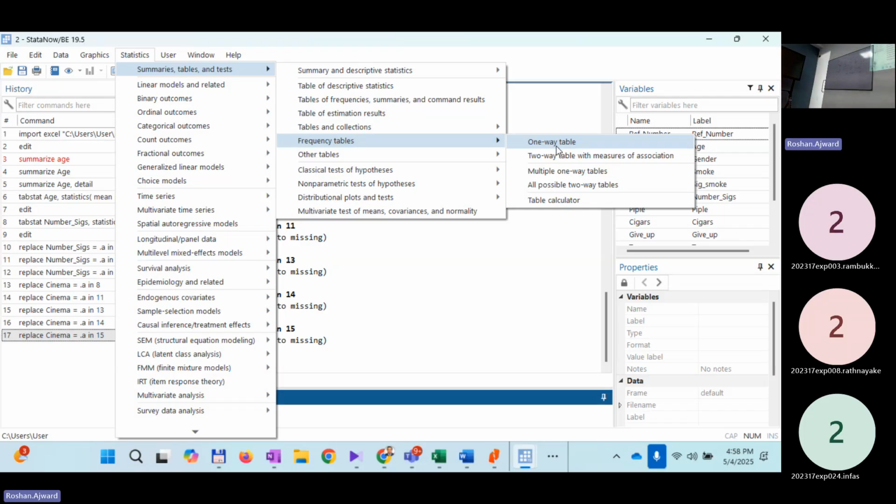Frequency is just the number as well as the percentage.